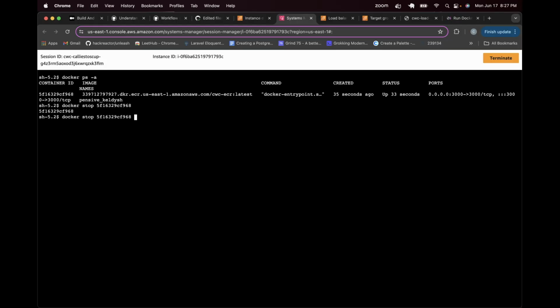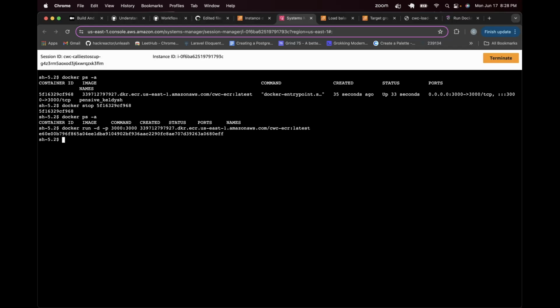All right, which removes it, because if I do docker ps -a. So now what I want to do is get it up and running again. I'm going to get rid of the --rm, because I keep guessing at what that is and I want to make sure that's what it actually does. Okay, so I'm going to get rid of that.